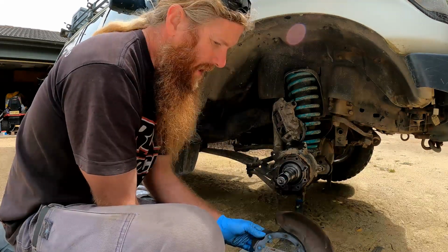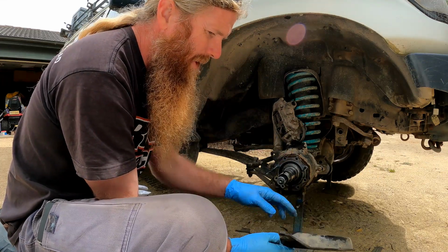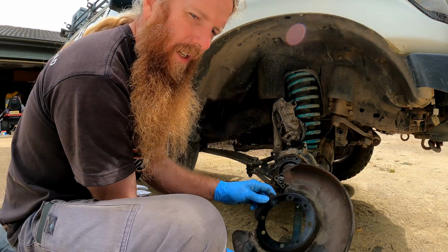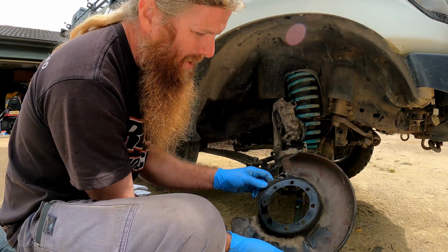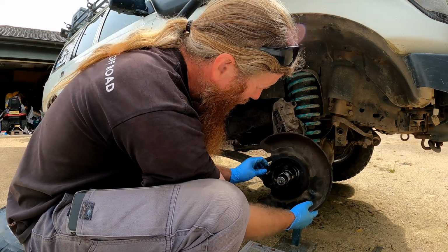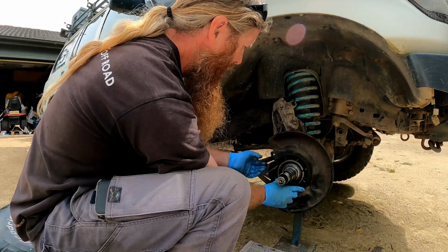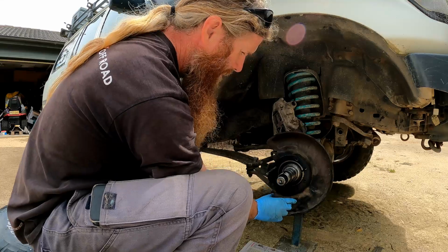I've done a lot of searching as to whether there should be a gasket between that surface there on the spindle and the back of the brake backing plate. There's not one in the Toyota workshop manual, and the consensus online is, well, some people do it and some people don't. I'm going to not, because it's not in the Toyota workshop manual. Now that will go on there so that a cutout faces the back of the car, and that's where the brake caliper will sit.